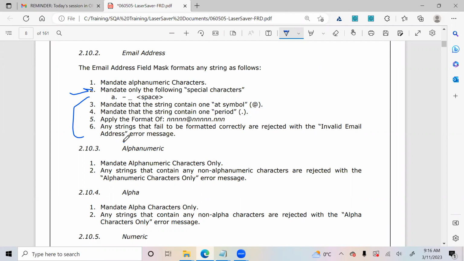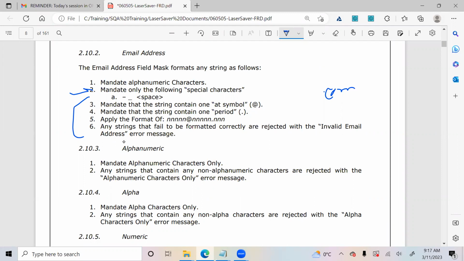The same applies to email requirement number 4. It says the string must contain 1 period. But some emails do have more than 1 period. So this one should contain only the dot-com type of thing. Currently, it does not support multiple periods. That's all this is talking about. Right, so currently it does not support that, but what is the scenario? Is it about creating the email in the system, or about the existing emails for the customers?